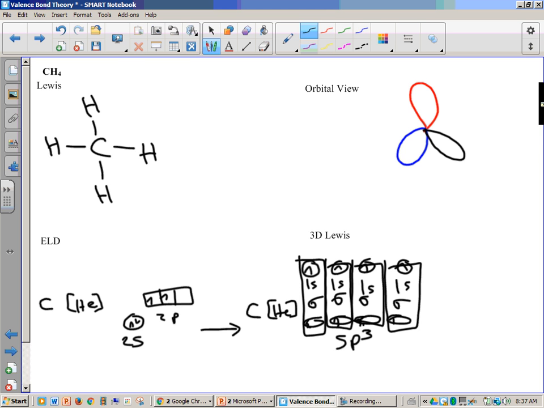Now the third one is hiding in behind those two legs. So I like to draw it, and I think this is going to be yellow, and yellow's no good. I'll draw it as a red again. This guy is hiding in behind there. You see how that other leg is hiding in behind? Okay, see how I did that? And now we're going to have four of those hydrogens bonded on those guys like that, and there's going to be two electrons in each of those overlap positions. Those are all sigma bonds.